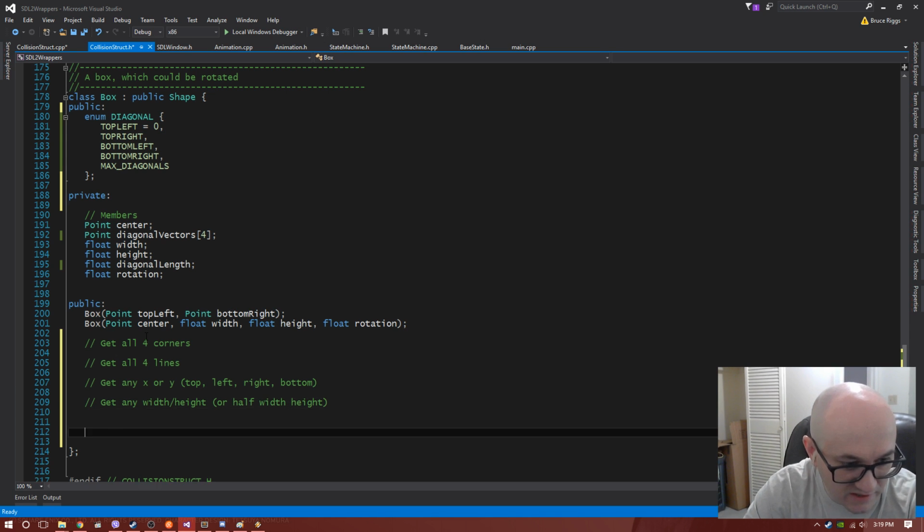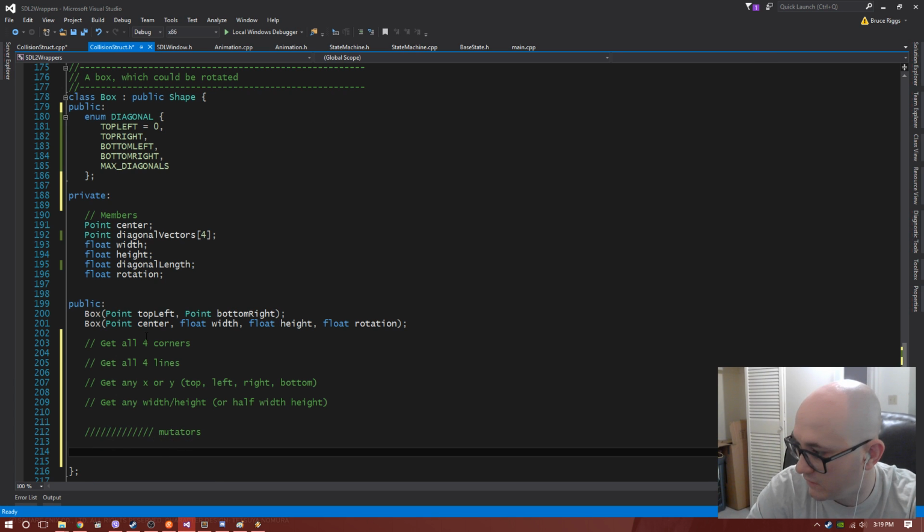Now what are the mutators? The mutators I had were setting left and right, setting top and bottom, or setting points. I can't do that anymore. Now, if I want to change a box, I need to move the center of it, or set the width and height. And when I do that, I'll have to recalculate my diagonals.